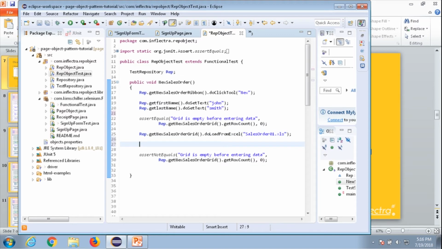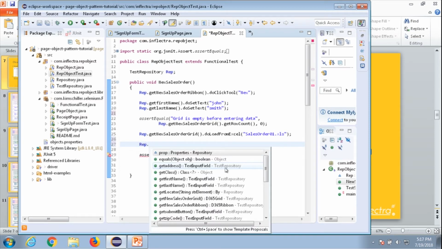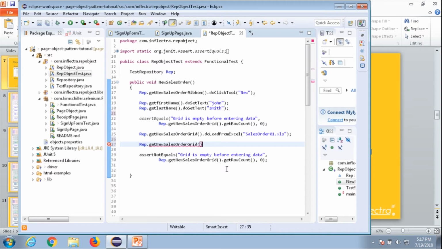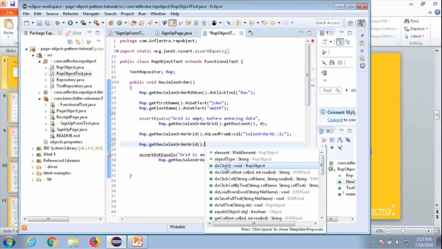So if you have object type and library support for such a grid element, then with your repository object you have a kind of grid. And here you have grid-specific operations like click on the cell, click by text, save and load from Excel, and so on.